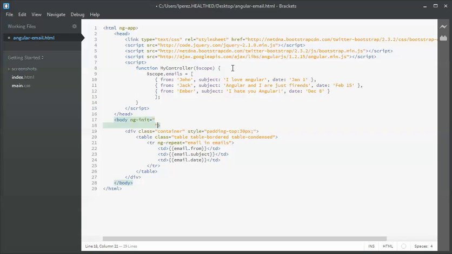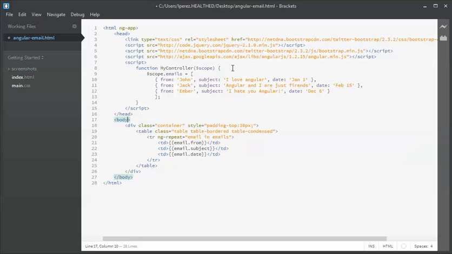I'm going to delete the ng-init code, and now I have to tell the HTML that it's working together with the controller, and that it should use the scope data at that level.